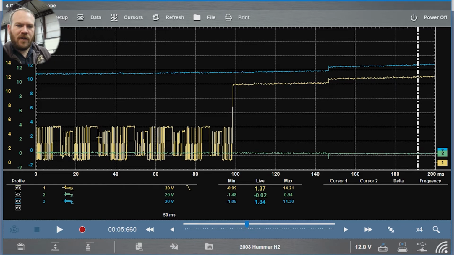So we need to find out why, when I turn the steering wheel, we have communication issues. So I'm gonna fire it up and run it, and I'm gonna cycle the steering wheel left and right and see if we can get this glitch to come and go, see if it only happens at a certain position on the steering wheel, see if it happens only when I steer it fast or slow. And then we gotta find out why the steering wheel is related to the throttle body.